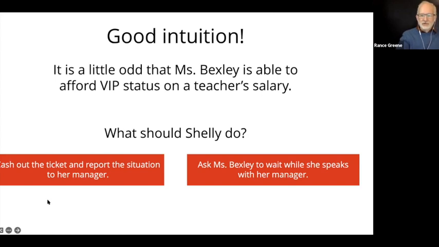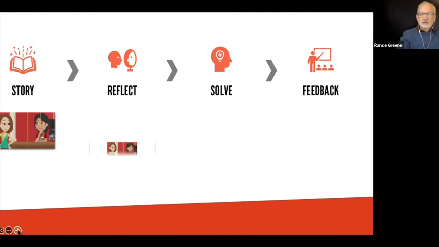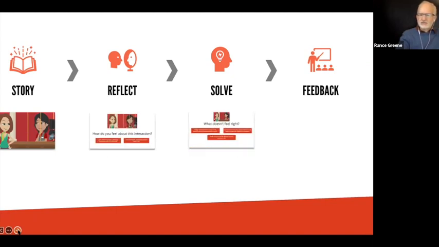It could serve as performance support on the job in the moment. And that is an example of this flow. So we have the story, we have reflect, we have solve, and we have feedback. So let me stop there for a moment and ask for your response to that.